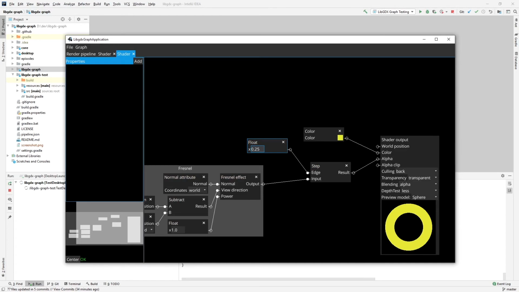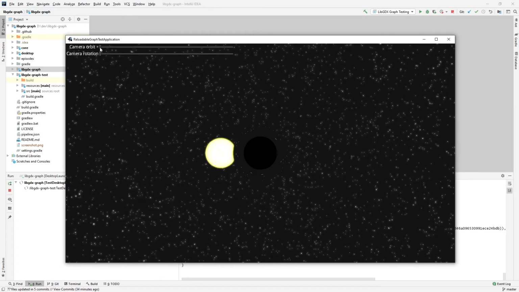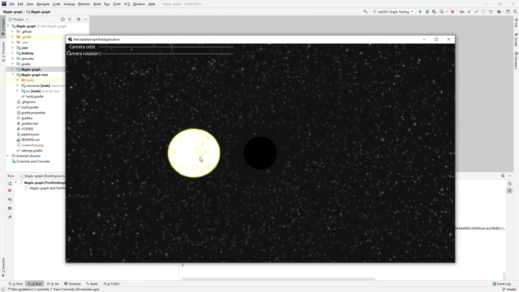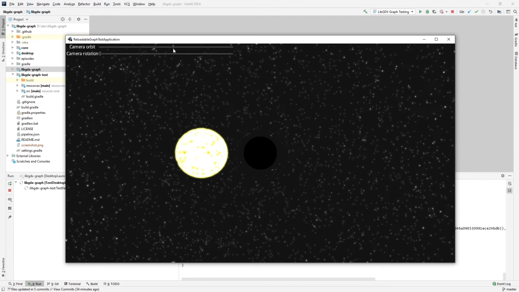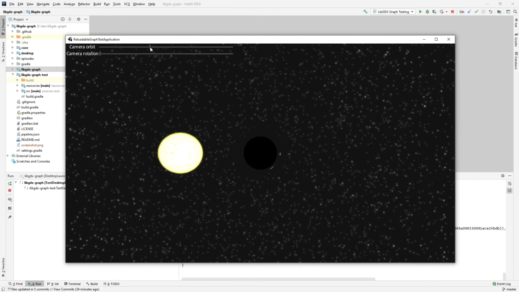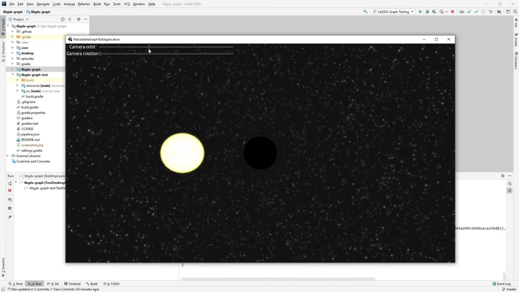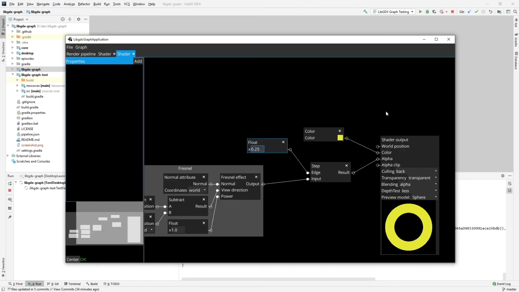So let's go back to the application. And we are already seeing that the inside is unaffected and the outside is being drawn. But only if I go behind the sphere, here, behind the black hole. That's because I did not copy the shader yet, but I want to finish it first. Okay, so now what I want to do is create kind of rays here. And this is a bit more complicated.